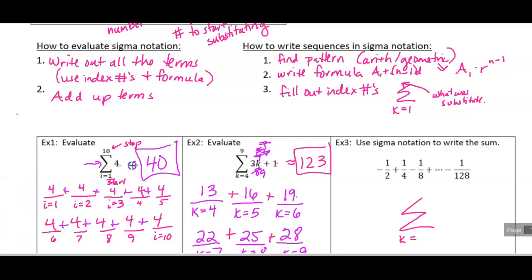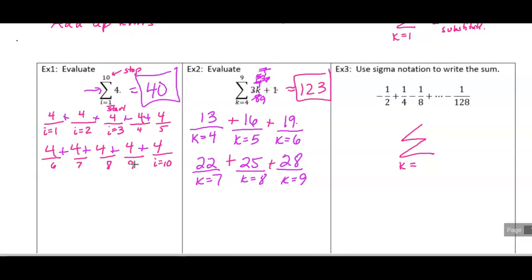So on ours, I'm going to use the formula. So we've got to look at what the pattern is. We're either going to add the same number, or I'm going to multiply. And so it looks like I'm multiplying the opposite signs. So I'm going to multiply by a -1. And then on bottom, I'm going to multiply by 2. So our ratio is -1/2. Okay, so if your signs alternate, your ratio is negative. And so that means that this is geometric.